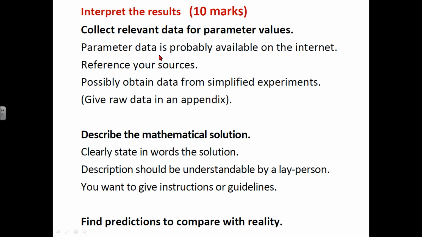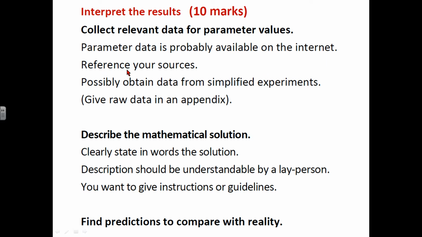Parameter data is probably best found from the internet. So let's say you decide that the parameter value is the angle of the roof, and you're going to base that upon building regulations, for example. I mean, that's the thing that comes to my mind. Stopping distance, then you might base that on the highway code. So that's how something that might at first appear as a variable might actually be a parameter, and those parameter values will be based upon maybe some sort of regulation which you'll probably find on the internet.